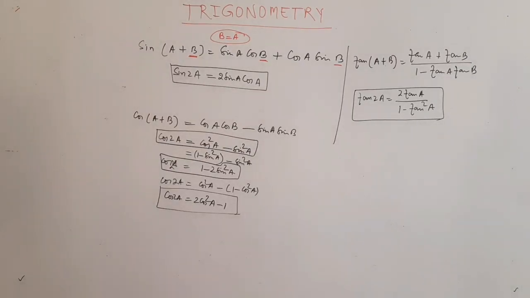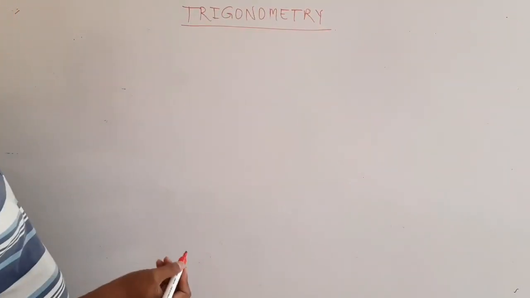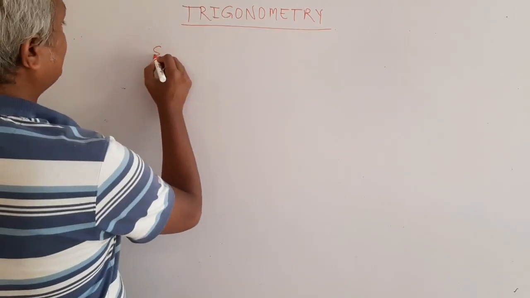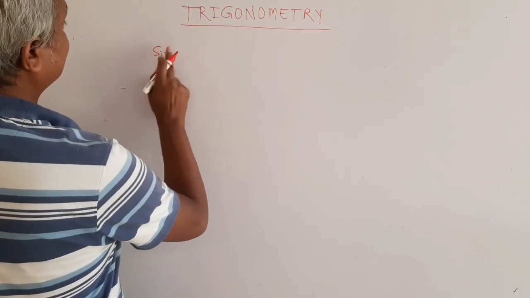Now I'm going to another set of formulas, and these formulas are all derived from one another, and they are called sine 3a, cos 3a, and tan 3a. So just let me clear the screen again. Okay, so now we are trying to find out how you will find the value of sine 3a.